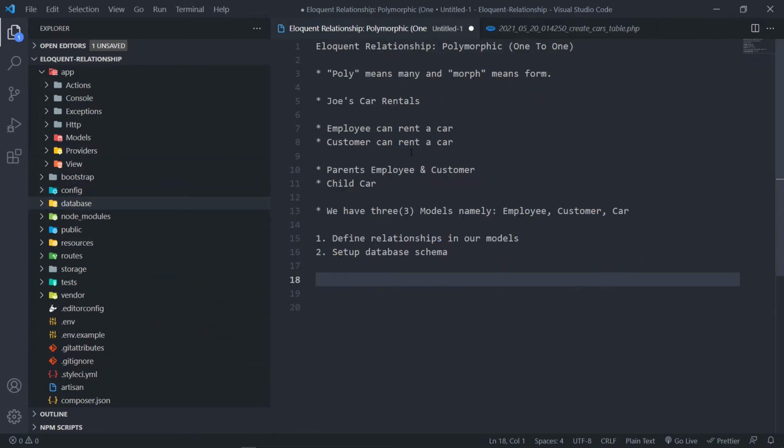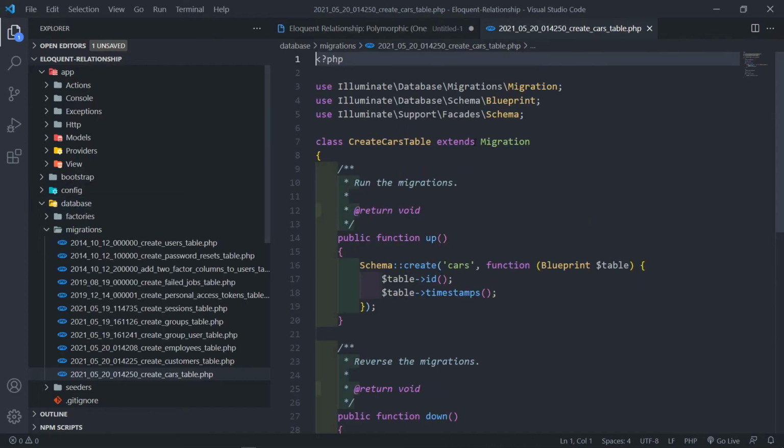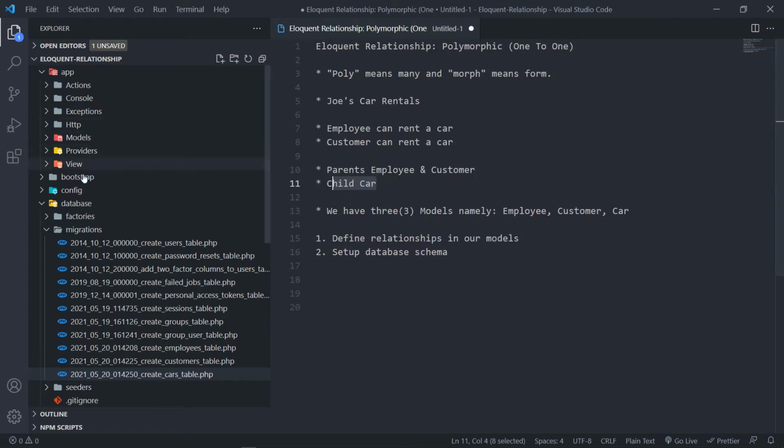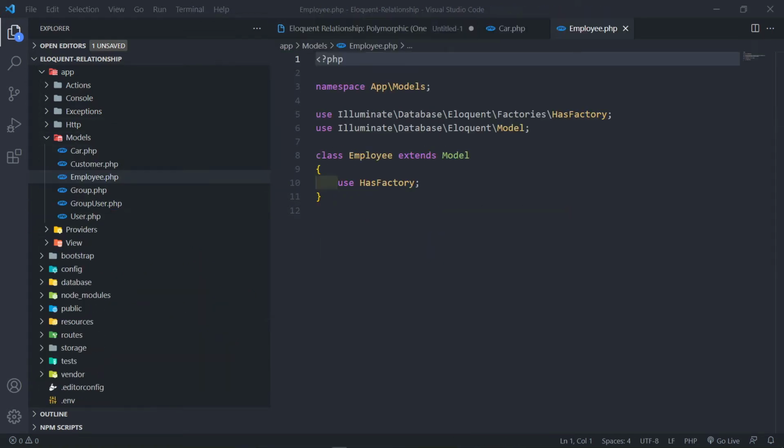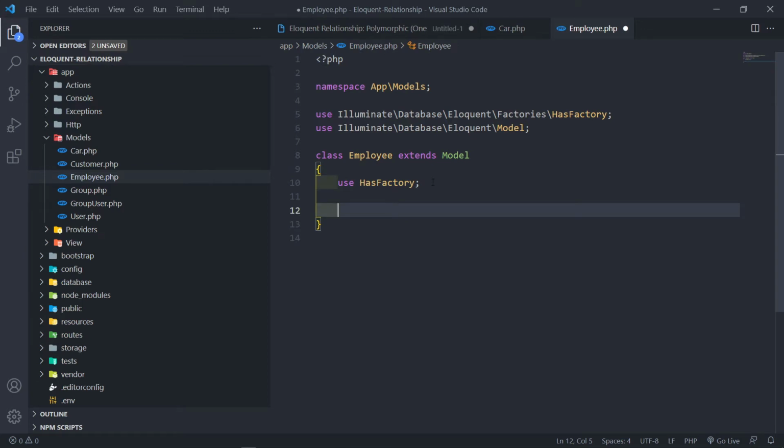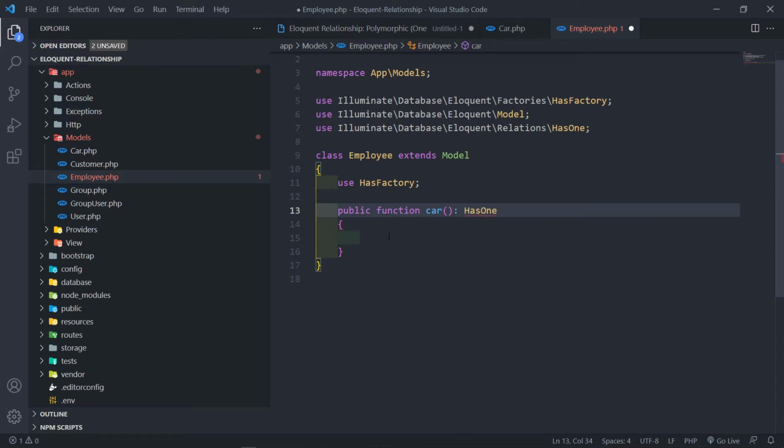In a normal one-to-one relationship, the employee is the parent of the car. So let's define that relationship quickly. The employee is the parent, so we can write a public function, which in this case would be called car, and this is going to be a hasOne.